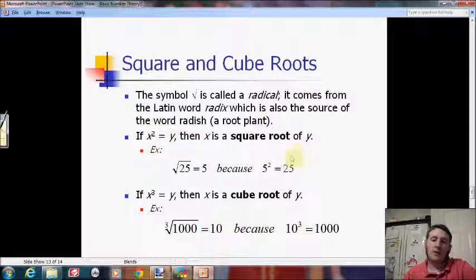You can extend this out to other powers like third, fourth, fifth. We'll stop with third for now. X cubed is y means that x would be a cube root of y. So since 10 to the third power is a thousand, then the third root of a thousand is 10. This little number right here is called the index. We'll talk about it more in a lesson we do later in the year about radicals. But for right now, you don't see an index if it's a square root. If it's anything other than a square root, you have to see a little index there. For us right now, it would be cube roots or third roots that evaluate nicely.